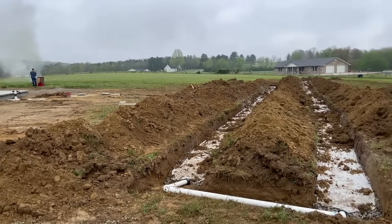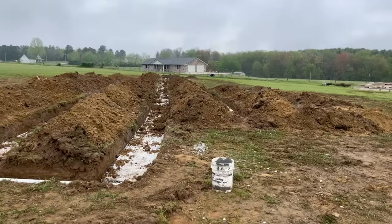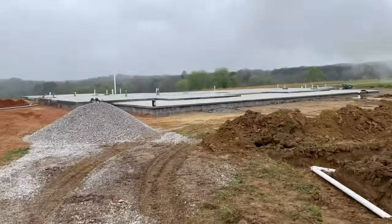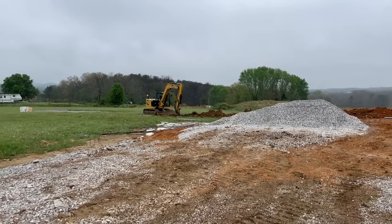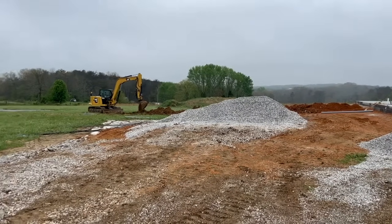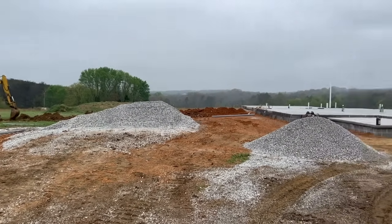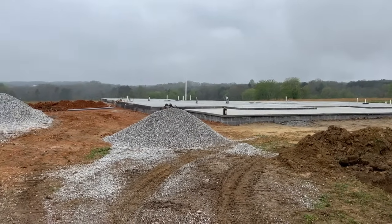So we got the septic tank in, the leach lines, 500 feet of lines, waiting for the state inspector to come out and look at them. While they're doing that, they're cleaning up the site, and they're also running my electrical pipe from where the transformer sits over to the house. Then they'll spread all this gravel around and pretty much be done with their end. Then the next set of contractors come in and start framing the home. So things are finally starting to move.